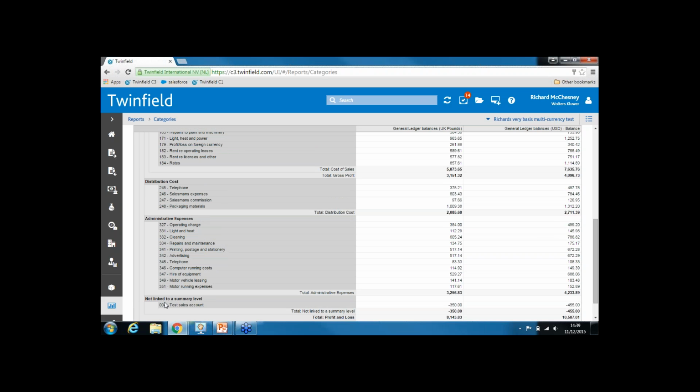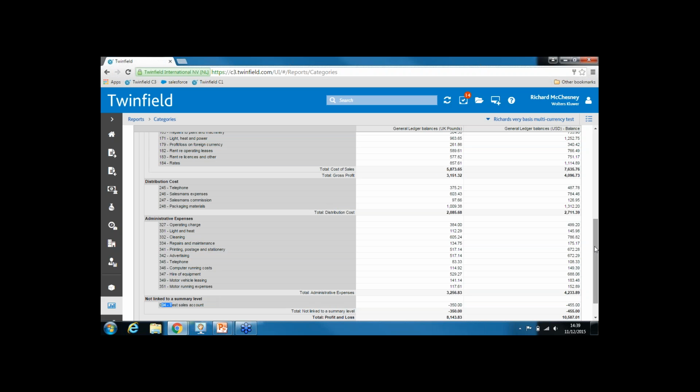So when I go and create a new GL code, as well as creating the code and putting transactions against it, I also need to modify my reporting structure to add it into where I want that field to appear. So let's go and do that.